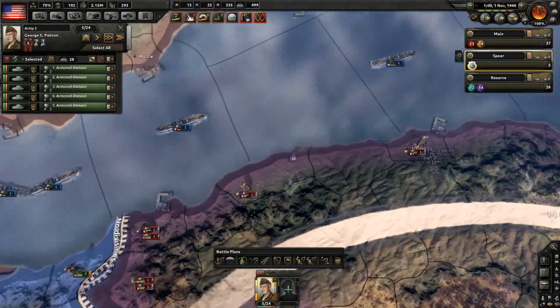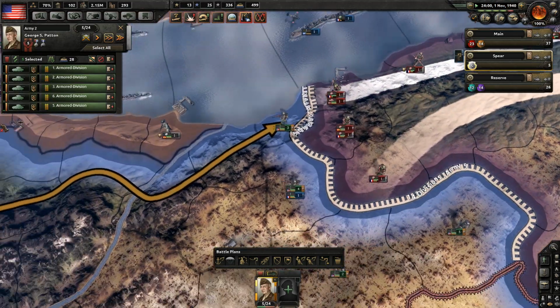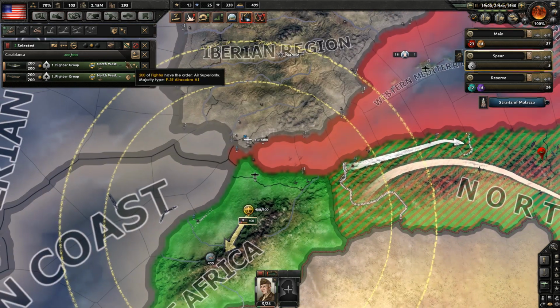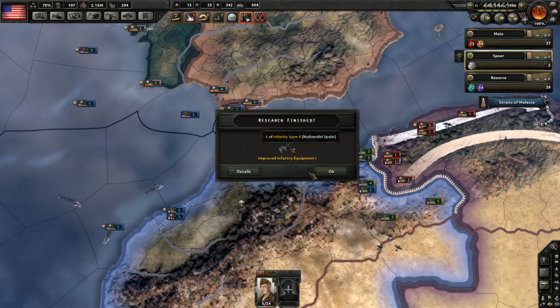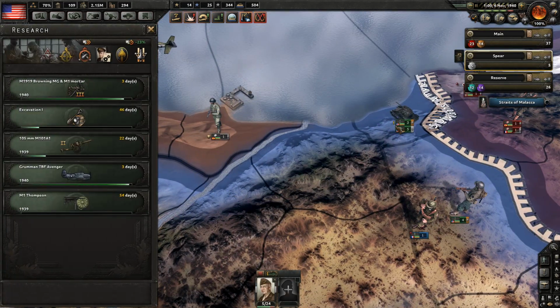Alright, you guys go here, and you guys go here, and you're going to go railroading. Can't move over because you suck. I'm going to prioritize you guys for the best planes. Yep, I'm working on that. Infantry equipment, get some machine guns going.